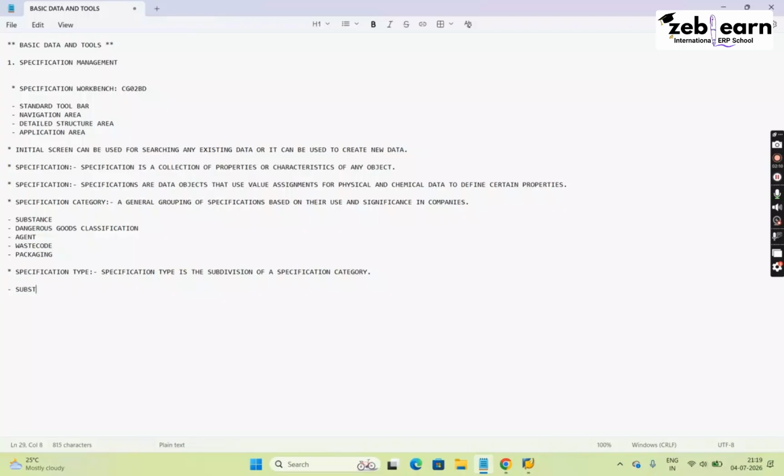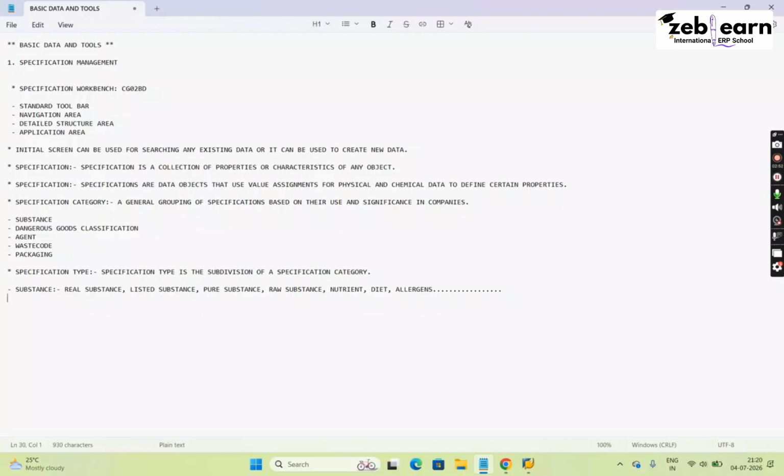Under substance category, we have some examples of specification types like real substance, listed substance, pure substance, or raw substance, nutrient, diet, and allergen. All these are examples of specification types under the substance category.